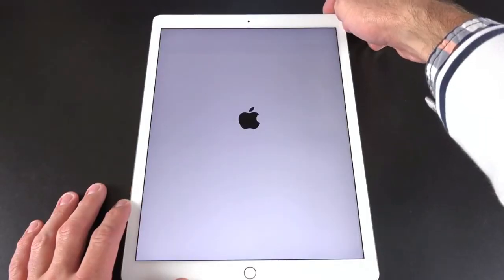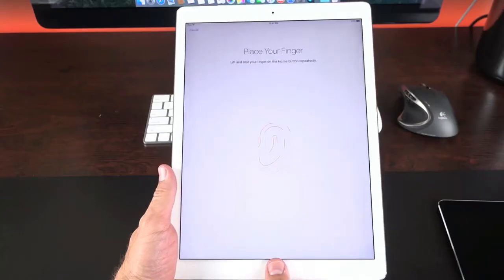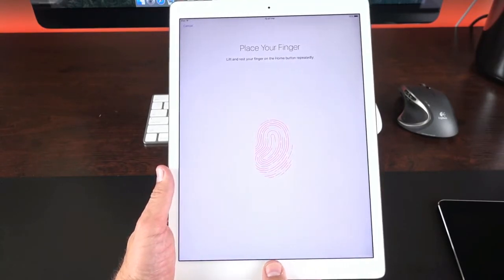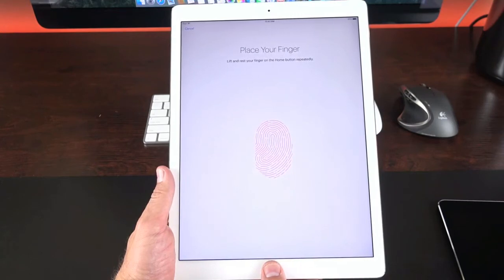Before we take a closer look around, let's boot up our iPad Pros to get them set up for the first time. Incidentally, the boot screen on the iPads matches the bezel colors for each iPad. Like the other iPads, the iPad Pro does incorporate Touch ID which works with Apple Pay. The setup is a familiar process and you can skip this if you want and set it up later. Unfortunately, the iPad Pro does not pick up the lightning-fast Touch ID 2 sensor from the newest iPhones.